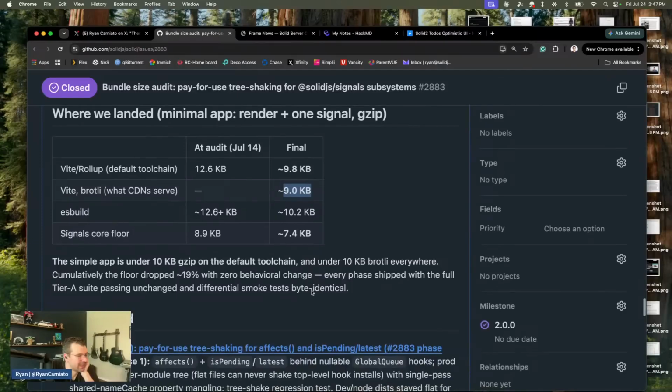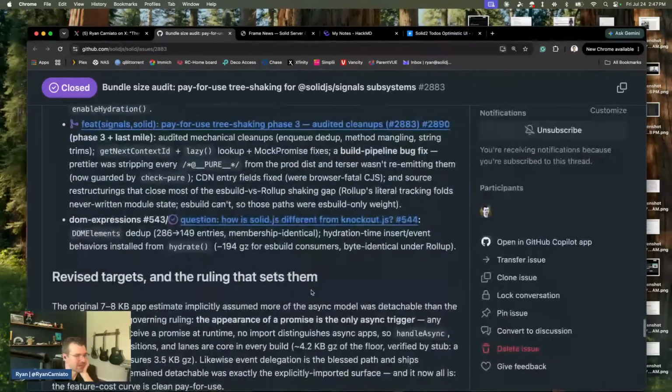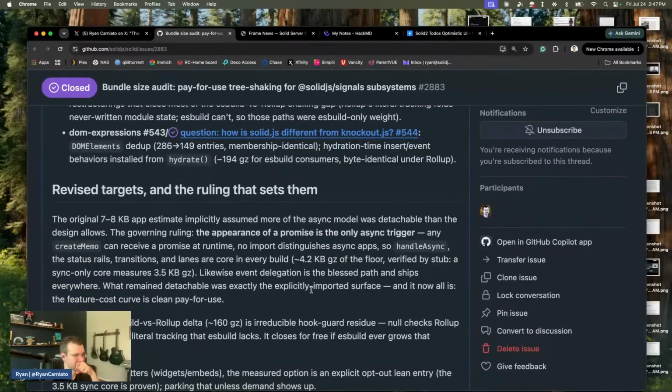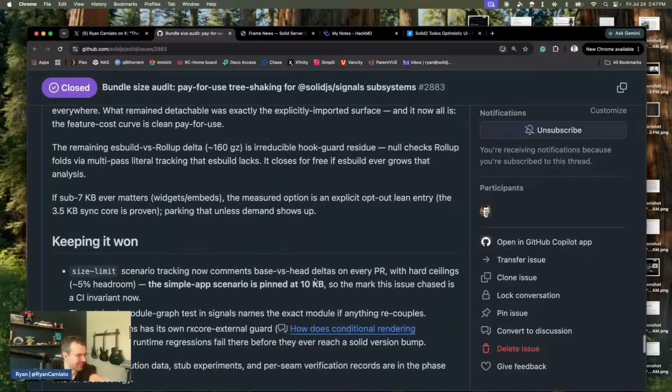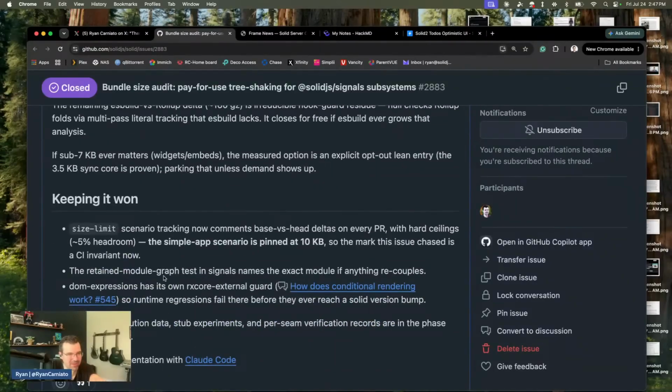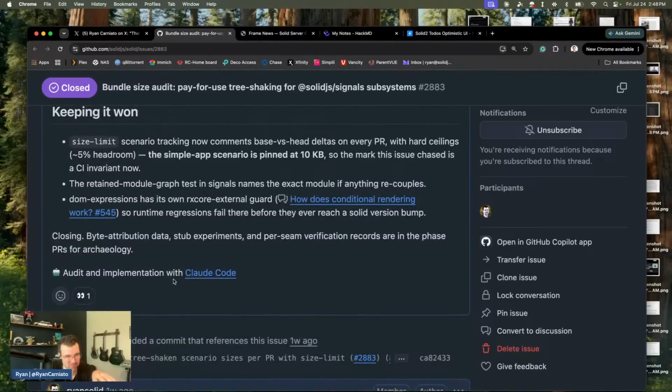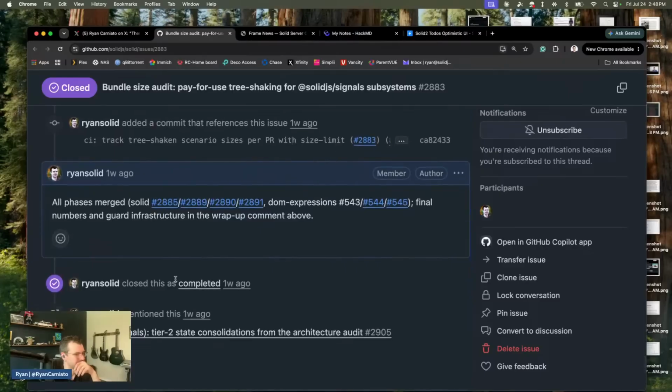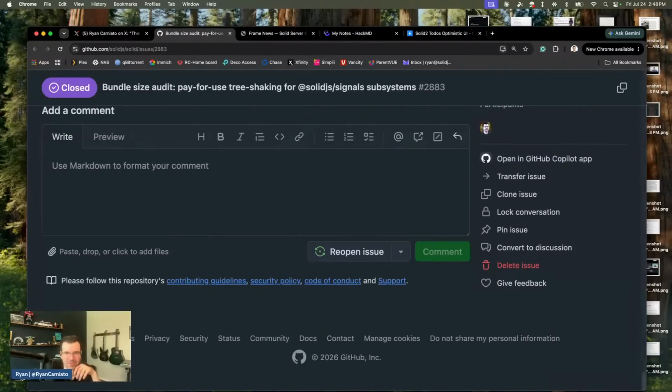But this is a departure. I'm not saying we should go crazy about this, but this is the opposite direction of what I spent so many years doing. I think it's a worthy trade-off, but it still bugs me a little bit. I added size limit to the repo to make sure that as we continue the bug fix, we wouldn't slip from these targets. So now we have performance benchmarks and size benchmarks whenever we get new PRs into Solid. Did a bunch of work phases, but I just wanted to share this with you guys.